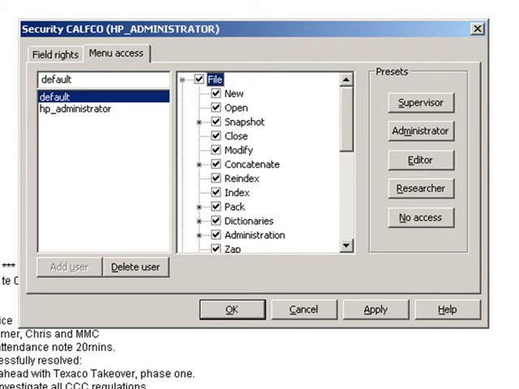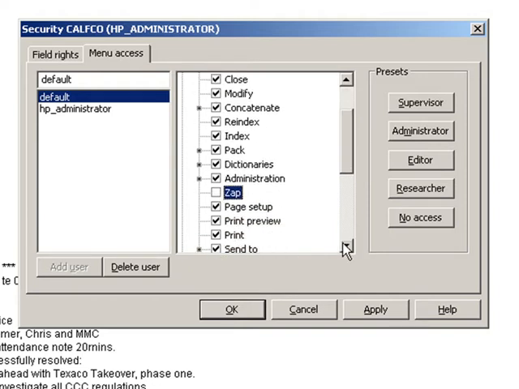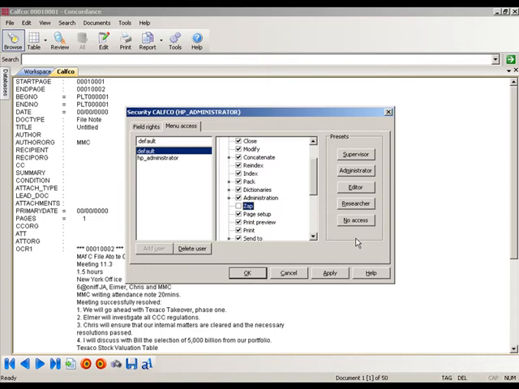By unchecking any of these boxes for a particular user, we are removing that particular user's rights to be able to see what's at the top of the screen here. The presets on the right-hand side were meant to quickly allot specific rights to users depending on their assigned roles. Personally though, I find that most of these presets don't actually meet real-world criteria. You'll probably be better off using your own selections.